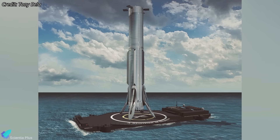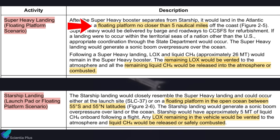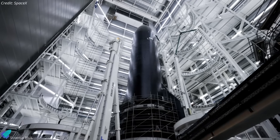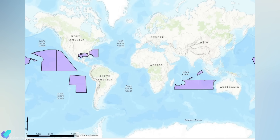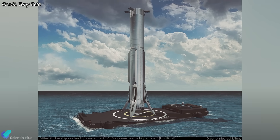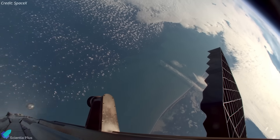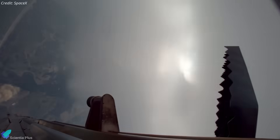The EIS confirmed SpaceX is still pursuing ocean landings for Starship and Super Heavy when a tower catch isn't viable due to mission constraints. After launching from SLC-37, the booster would separate and descend to a barge stationed in the Atlantic Ocean, at least five nautical miles offshore. Similarly, Starship returning from orbit or deep space missions would land on a floating platform somewhere between 55 degrees north and 55 degrees south latitude, depending on the mission profile. After landing, any residual propellants would be either vented into the atmosphere or burned off in a controlled fashion, and the vehicle transported back to Cape Canaveral for inspection and refurbishment. From an engineering standpoint, ocean landings give SpaceX more mission flexibility — unlike a return-to-launch-site maneuver, an ocean landing allows the booster to follow a more direct descent path, conserving propellant and maximizing payload capacity to orbit.